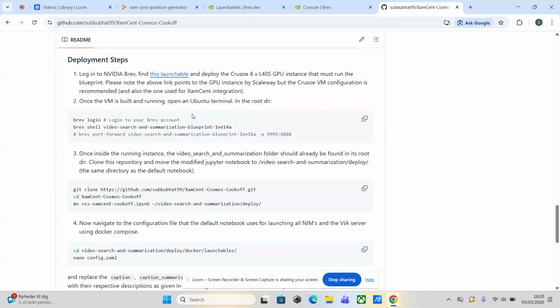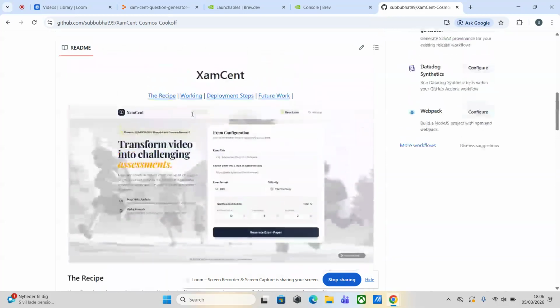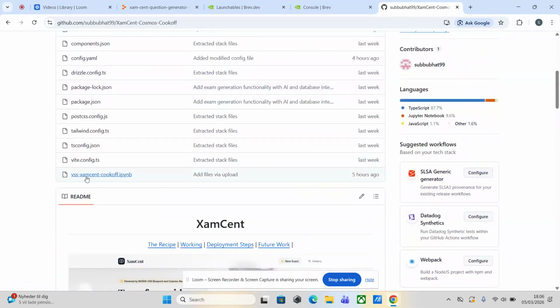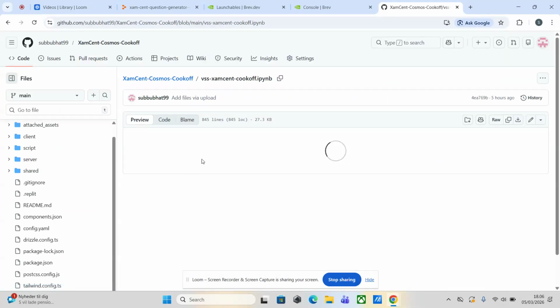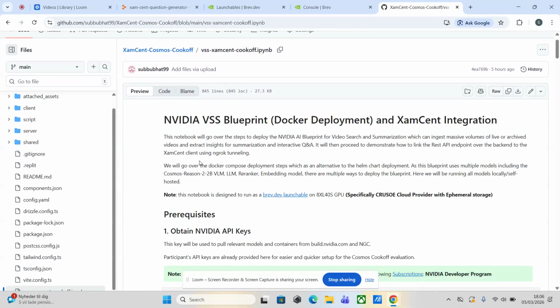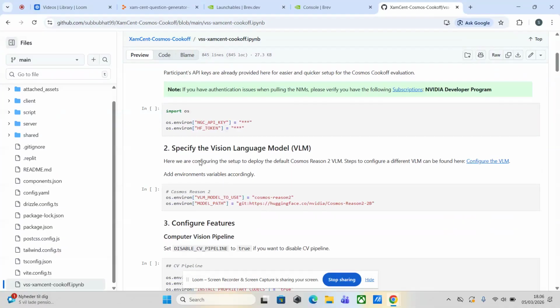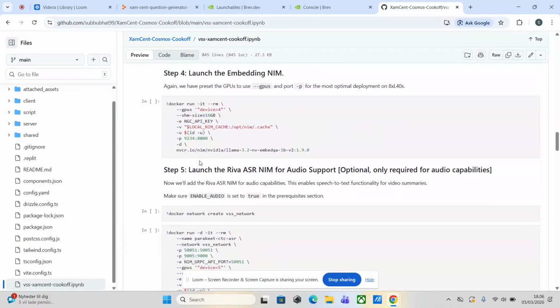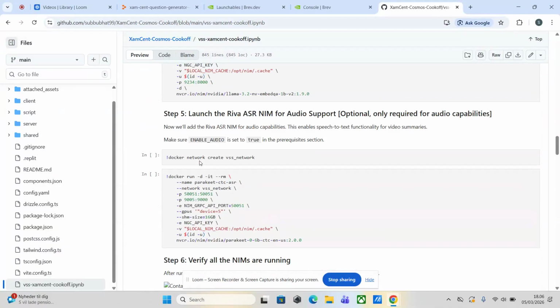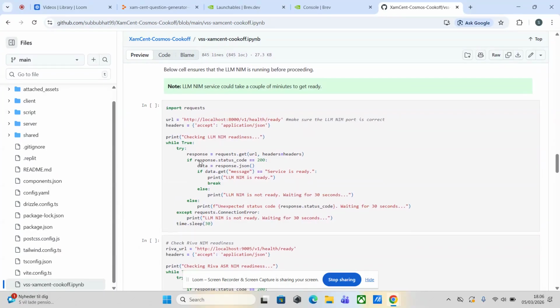You open up the shell, enter the instance itself, clone the repository, and then use the modified Jupyter notebook, VSS XamCent cookoff.ipynb, where I've made some changes so that not only is the VSS server initiated, but it also connects to the XamCent application. By the way, it connects over the backend using REST API endpoints.